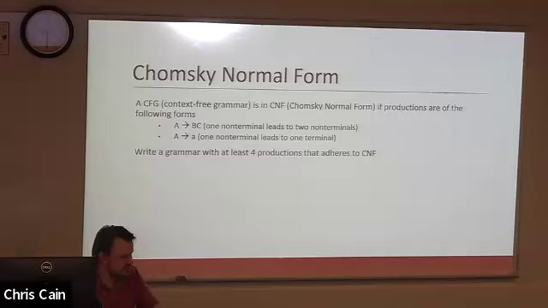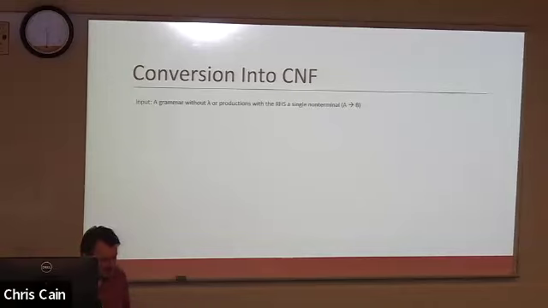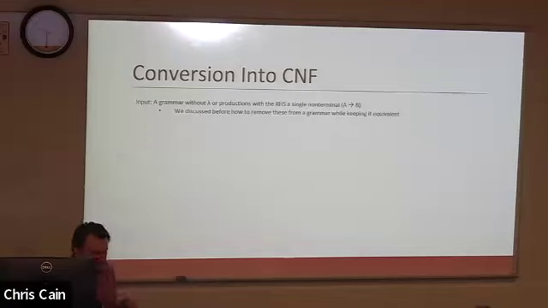All right. So how do we take a grammar that is not in CNF and convert it into a grammar that is in CNF? That seems like a more challenging problem. So this algorithm is going to take as input a grammar, of course, without lambda productions, or productions with the right-hand side as a single non-terminal. So those are the 2 things that will break this. We can't have A arrow B, but of course, there are ways that we can deal with this. We've discussed before how to remove these 2 concepts from a grammar while keeping it equivalent.